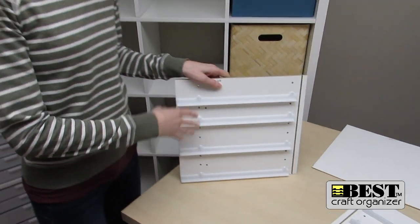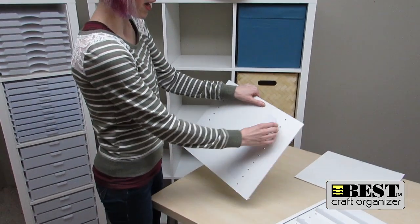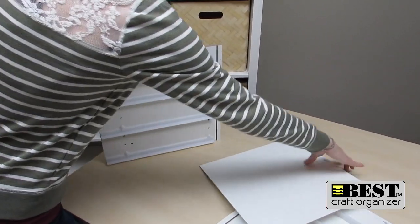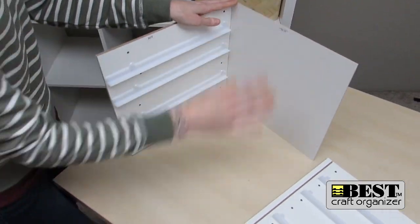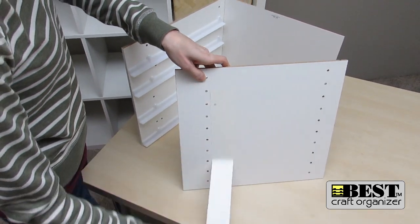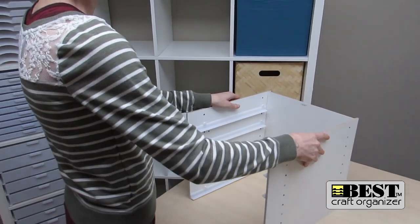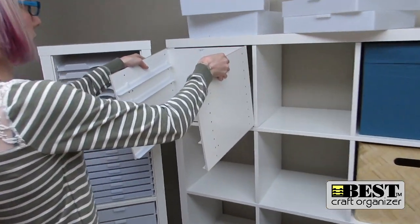Now it's very easy to assemble the panels — no tools necessary at all. On the back of your panel is a strip of adhesive; go ahead and remove that. In this slot is where I'm going to put my back piece. I've got my top up and I go ahead and just insert the back center into the slot. Then I take my right side, remove that adhesive strip as well, and put that into the slot also. Seriously, how easy is this? Now that I have it together, all I have to do is just pick it up and insert it into my Kallix cube.